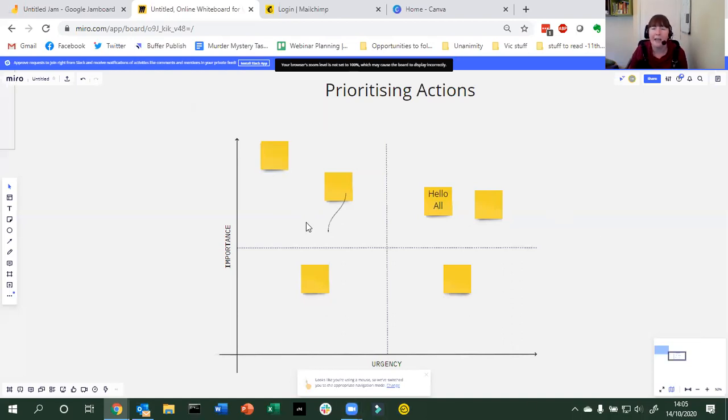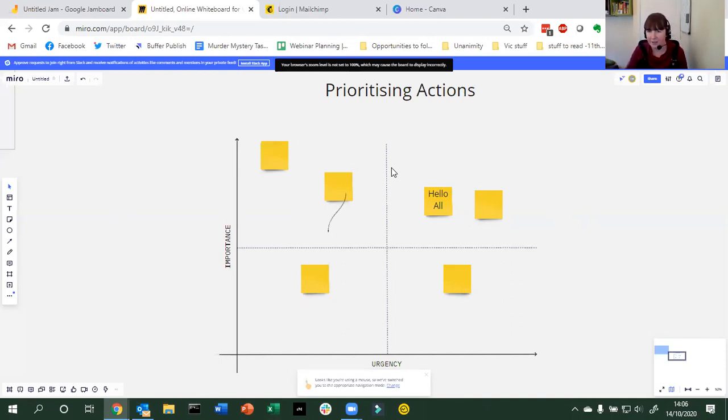Miro does have some paid options, but on the free option, you can have three of these workspaces live at any one point, you can have multiple people working on them, and you can have as many items in the space as you like.